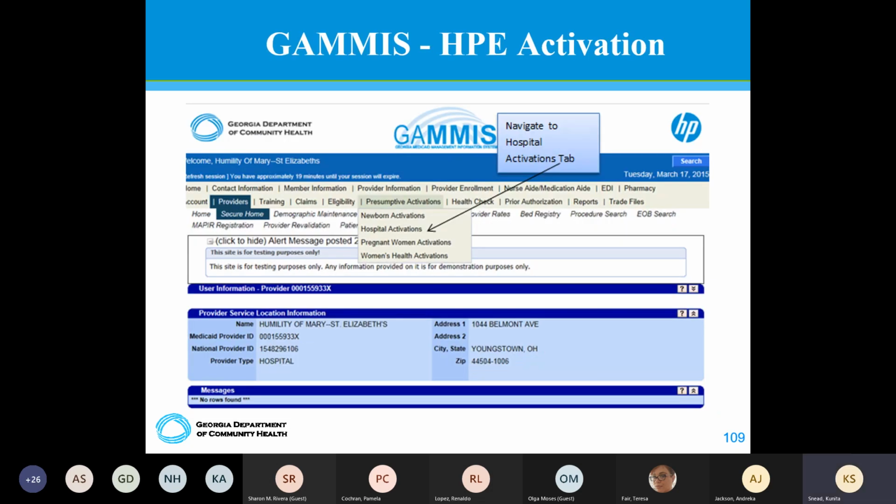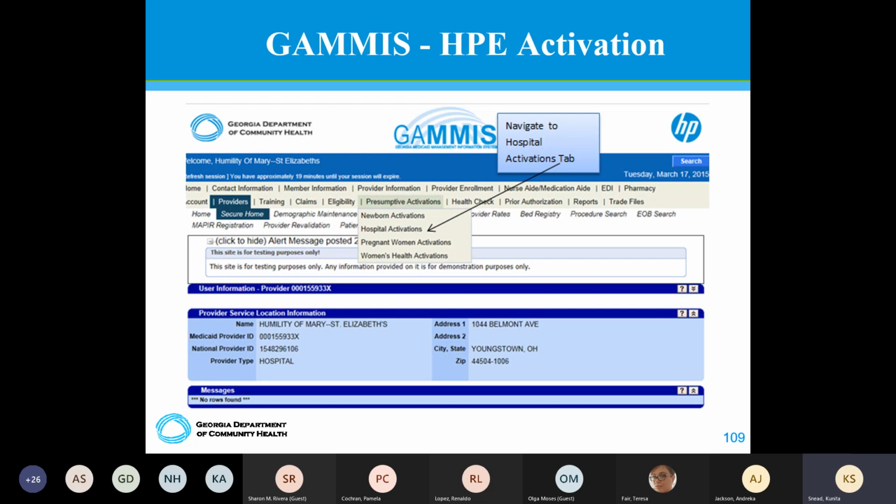Okay, once you screen it, then you're ready to do your PE application process to interview your applicant and get all the necessary information you need. Once you do that, you make an eligibility determination to see if those individuals are going to be eligible or not. Then once you have determined that the individuals are eligible, you're ready to add them to GAMIS.